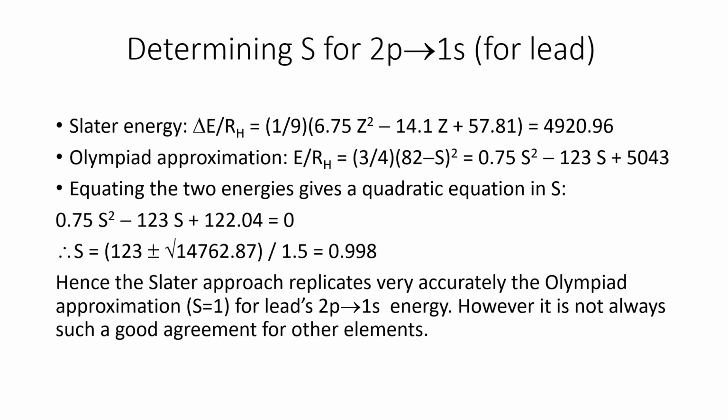In fact, if you take a much lighter element, the S is still over 0.9, so it's not wildly off. So S equals 1 isn't a bad approximation at all. It's quite nice how Slater's rules can justify this shorthand method that we get in the question. I couldn't resist doing this with you, especially as some of you might think it's all a bit inconsistent with what we did before with Slater's rules as well.